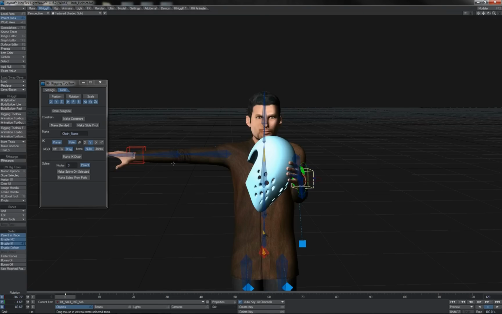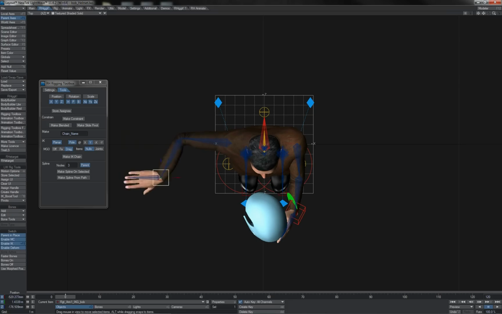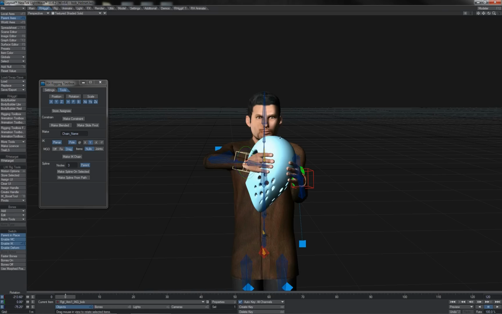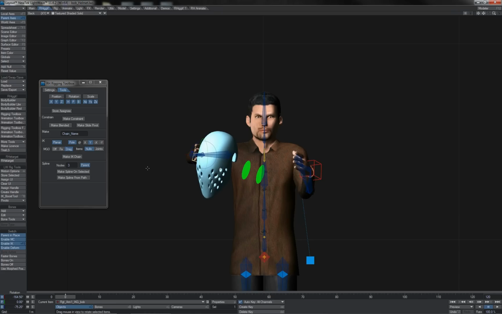However, as I said, we can stack and layer these constraints. So let's say that we were wanting him to pass it from this hand to now the other hand. So we'll just bring that hand in here to wherever it would be grabbing hold of the helmet, something like this. We select the helmet again, choose store assignee, choose this second hand bone here, and click make blended again. We get another control pop up. Of course, default to zero, so at the minute we've still got that constraint there going on. But now I'll throw this second constraint over to 100%. And as we can see, we are no longer constrained to this hand here, but are now constrained over to this one. I then want him to go and put the helmet back on his head, so that's fine.